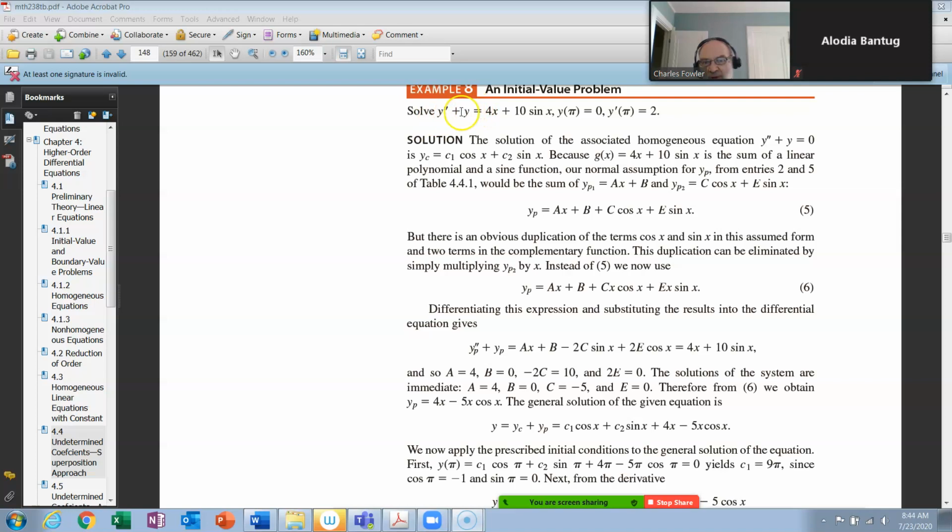You first solve what they call the complementary equation. That's the homogeneous part, y double prime plus y is equal to zero. Just ignore the right side for now, set it equal to zero. Since you have constant coefficients, your assumption here is y is equal to e to the mx. That's always the assumption when you have constant coefficients of a linear higher order differential equation. If you go through the math of it, you get down to the auxiliary equation, which is just an algebraic equation, m squared plus 1 is equal to 0.